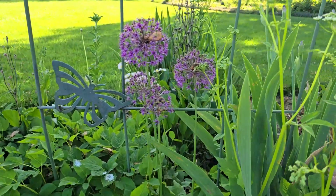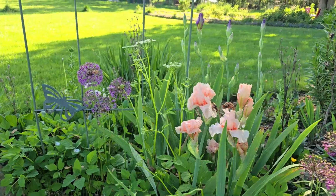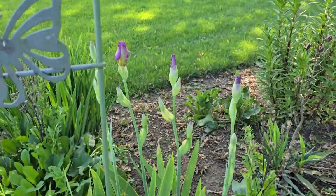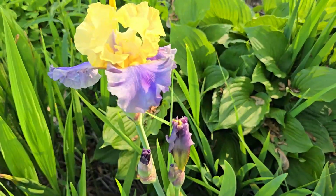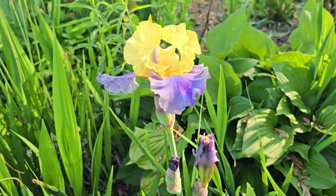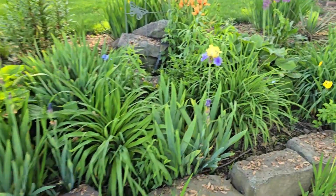I am fortunate that the purple allium is still blooming here as the irises are coming into color. This peach iris here is adding a nice pop of color from a distance. And right behind it, we have another purple iris coming up. So we have a lot of irises over here. This one here is another beautiful color. It has a very nice light purple to the tongue, but then it has very dainty yellow wings. There's actually going to be a lot of these blooming here. We have a cluster here and another cluster over here.